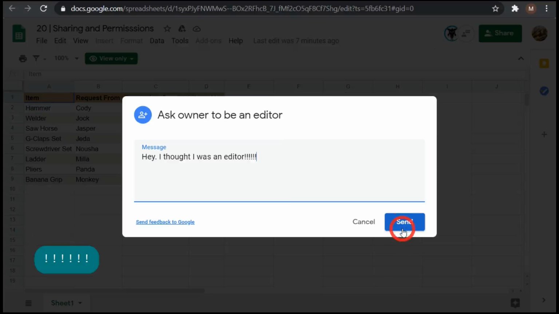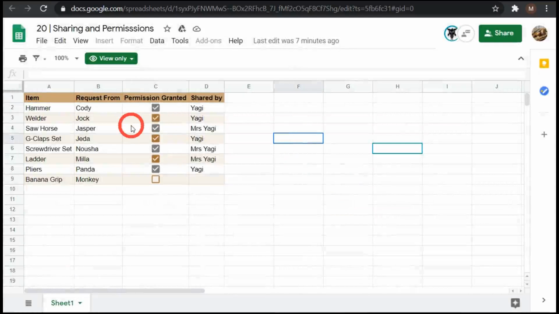And for every user that wants to be an editor, you'll receive this. Now, you might be thinking, okay, what if I've shared this with thousands of people and only in view only and they want to be an editor? Well, unfortunately, you're going to get these messages constantly. However, I do have a tutorial on how to receive them in Gmail and automatically hide them or resend an automated email informing them that they won't get edit access and you don't have to do any work or view the constant barrage of messages of this type.